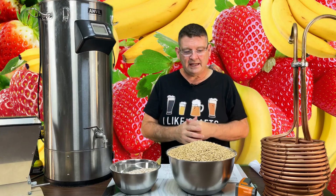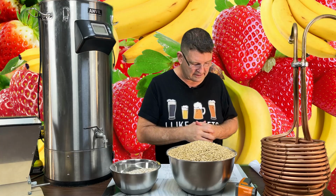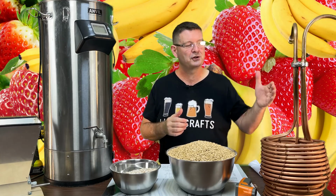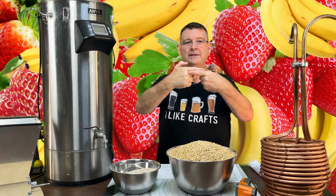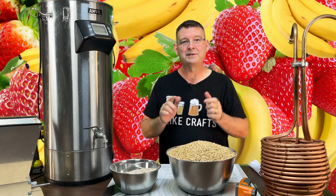Very simple recipe. I did modify it so it's not a true Wyeast beer or wheat beer, or some of the things that I put in here that some people may go, well, that's not normally in there. Hey, I brew what I want to drink and that's the way it's going to be. But what we're shooting for is a strawberry and a banana. And then when those two are done fermenting, carbonating, everything, then we can put some of it together and see what it tastes like as a strawberry banana beer. Yeah, probably saw that coming.